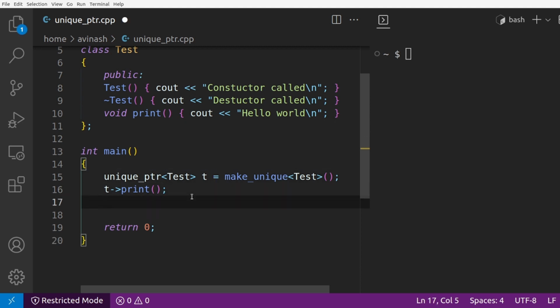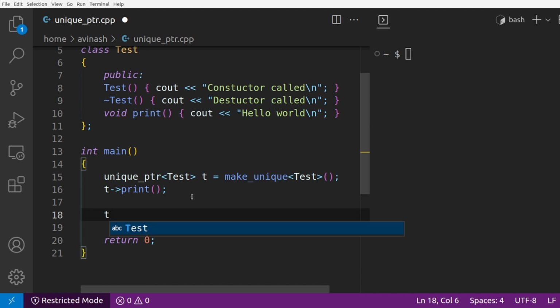To delete this unique pointer before the system deletes it, you can assign it a null pointer. In this way it will force the unique pointer to deallocate the memory. Let's see through examples.